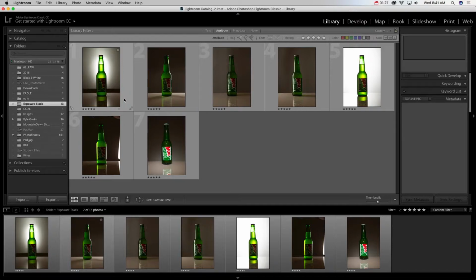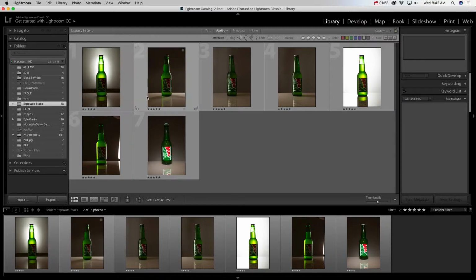A couple things are going to be understood with this demo. You should have a good grasp of layer masking. If you are not comfortable with layer masking, we talked about layer masking in our Photoshop class. You can go back to our YouTube page and watch that demo again if you need to. But I'm going to pick up from the understanding that you know what a layer mask is, how to create one, and how to control one. And that's where we're pretty much going to start.